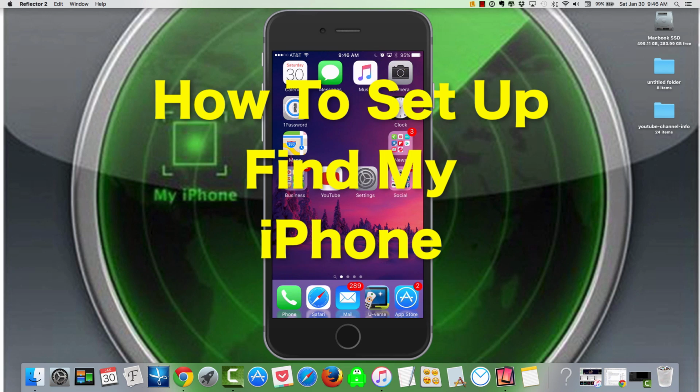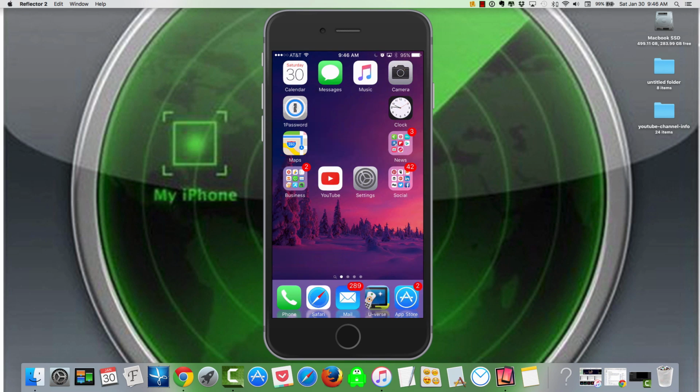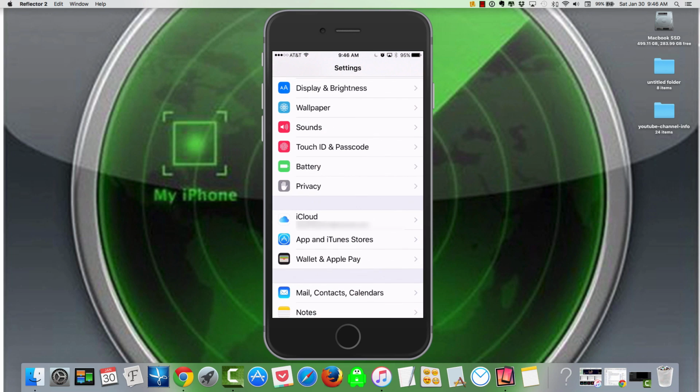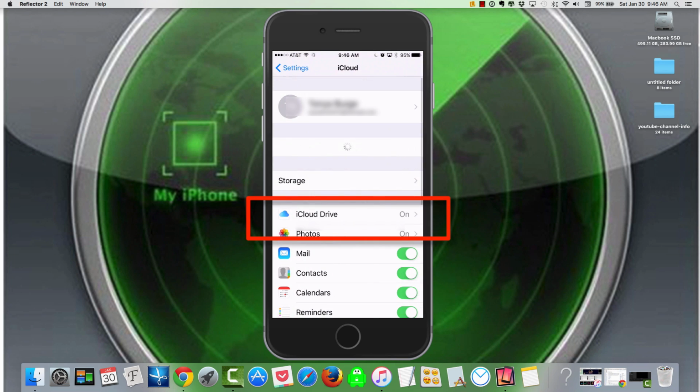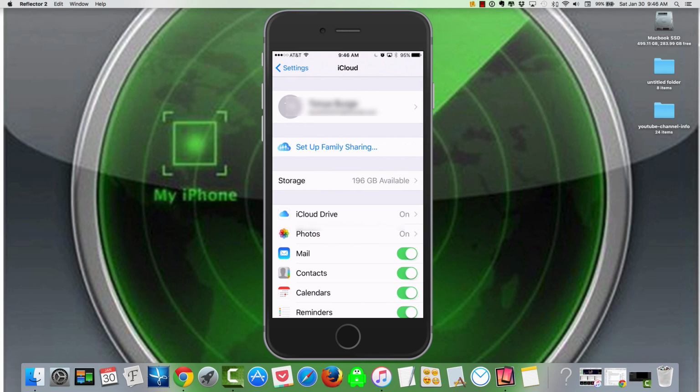Okay, now let's go ahead and set up Find My iPhone on our new iPhone, or maybe even your old iPhone if you haven't set it up yet. So, what we're going to do from this home screen, let's tap on Settings. Now we're going to tap on iCloud, scroll down there. If it asks you to sign in, just type in your Apple ID and your password. I'm already signed in, so I don't have to do that. Now, if you don't have an Apple ID, just tap on Create a New Apple ID and it's going to guide you right through that.